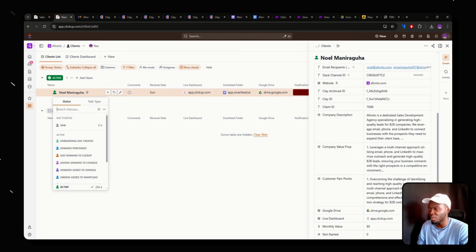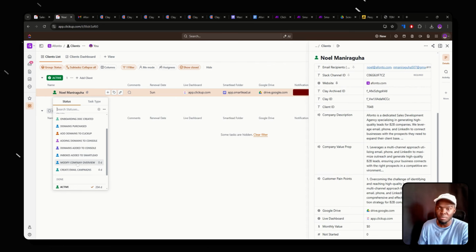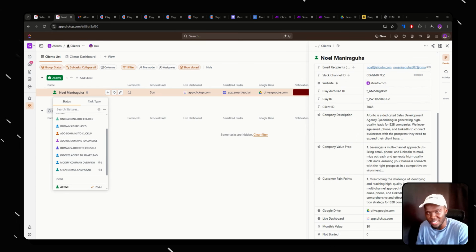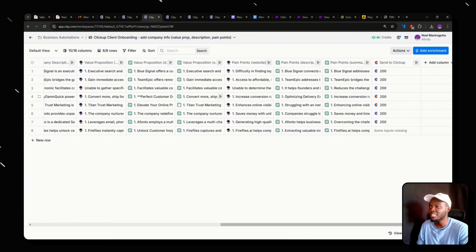And by the way, as we're onboarding clients, we take them through all of these different steps. One of the steps is modify company overview. This is AI generated, of course, but after a certain point, we're going to be manually reading this to see, okay, is this true? By this point in time, we will have spoken with the client and done some campaigns, so we'll have a good understanding of things that can be added or removed. So this is great. Next table.